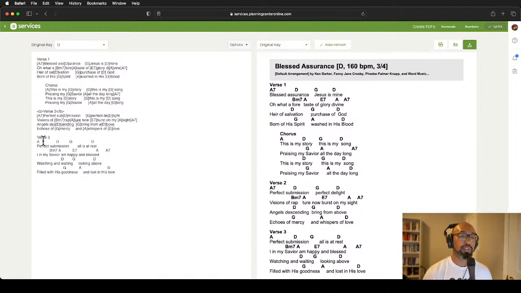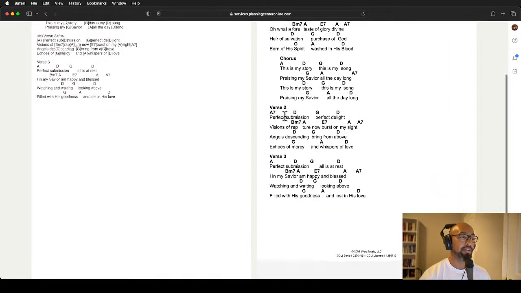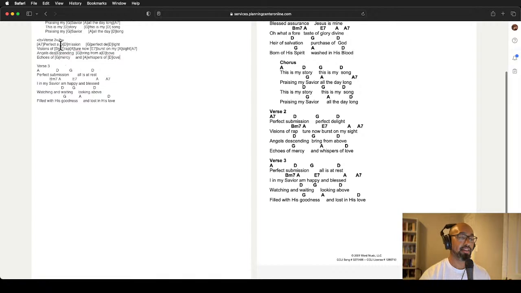Further into utilizing Planning Center, I noticed that there were these different codes that you can use to lock those chords in place, and that's by utilizing, as you see up here, these square brackets. Now you'll notice that the square brackets are right next to the word or sometimes in between the word. And to the right, you can see why I have it set like that, because it goes right above where I have it in here.